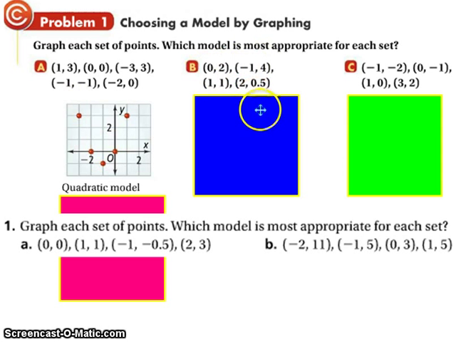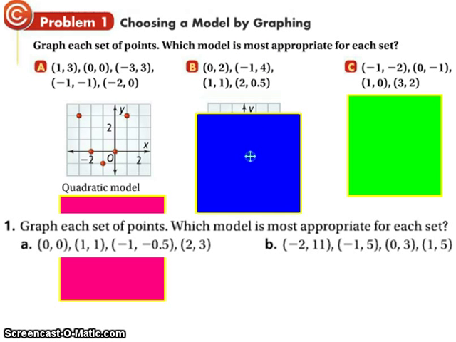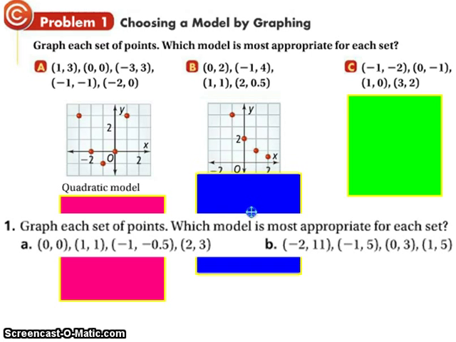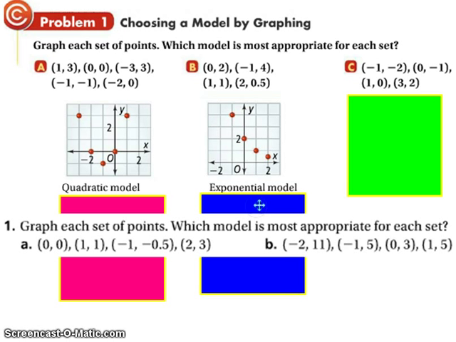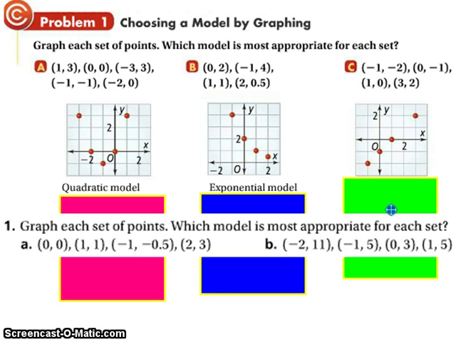Then we have these 3. Imagine what they would look like. Maybe that's what you saw when you thought about it. That looks a lot like an exponential model. Okay, and then we have these points. See the difference between the x's and the y's? This is what it's going to look like, and that looks like a straight line.